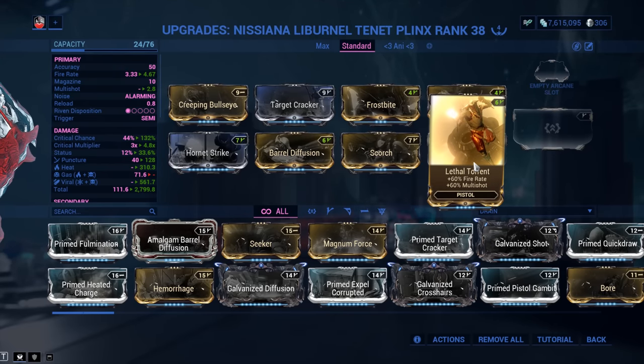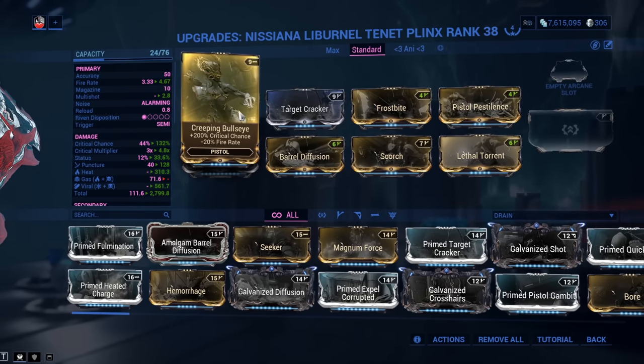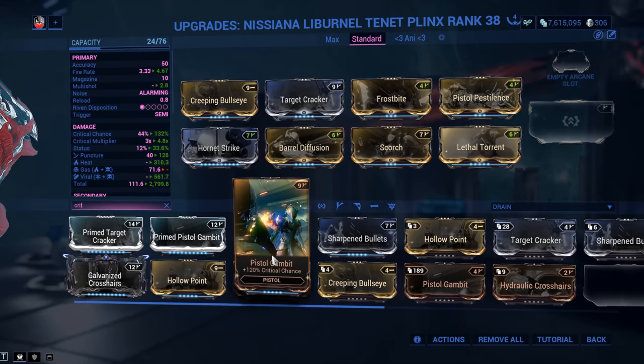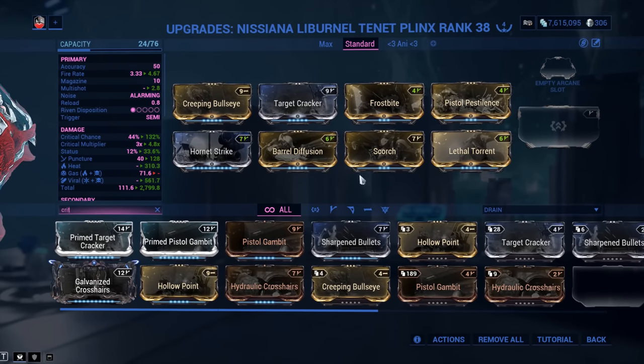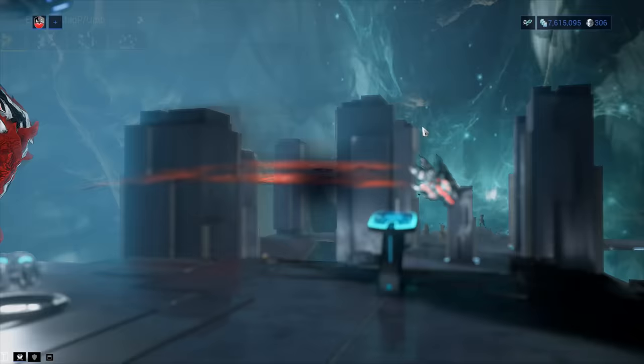Again, the fire rate is painful on this one. Critical damage, you can get better with Sharpened Bullets instead of Target Cracker, but Target Cracker is a bit more reliable. Critical chance, we're going to be going with Creeping Bullseye. Honestly, because of that minus fire rate on the Plinx and how sluggish the weapon feels already, you can consider Pistol Gambit. The problem with this one, it's a massive 80% difference between this one and Creeping Bullseye. And you got Lethal Torrent over there to kind of offset that minus 20% fire rate. So there you go. It's going to be an option. It's going to be up to you.